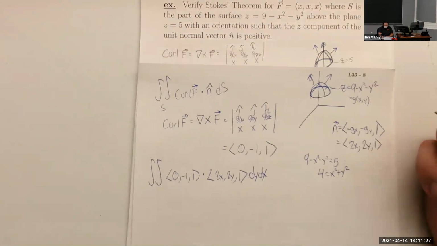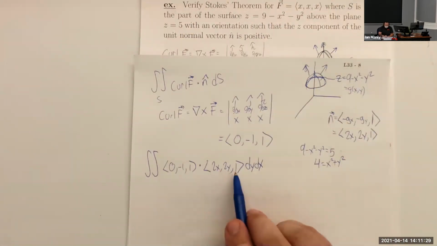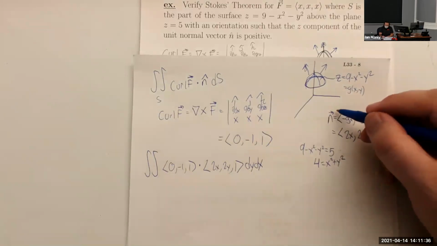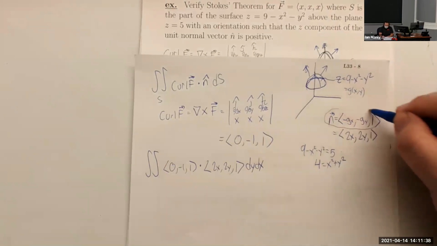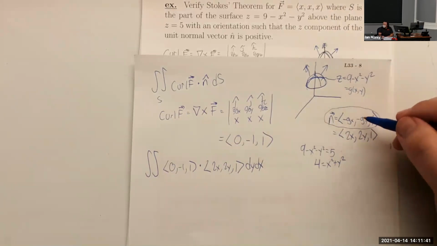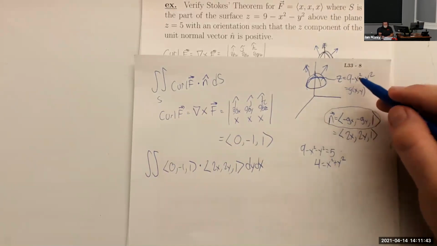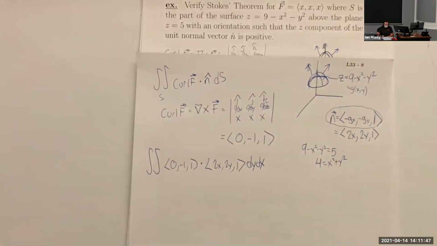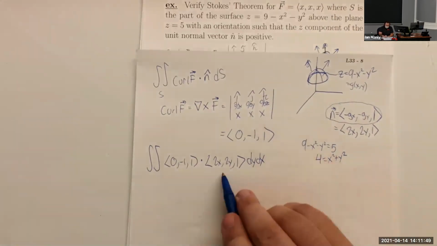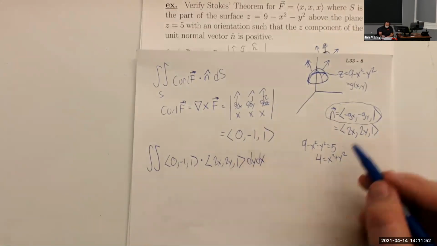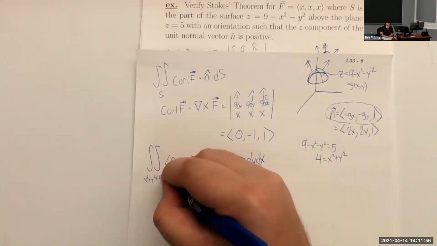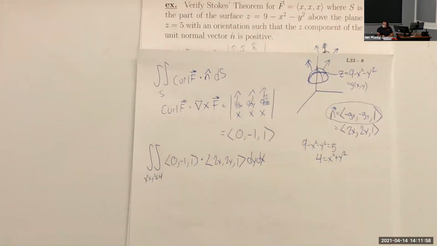Let's see here. We have a question about the normal vector with n hat here. When we do a surface integral, you could always just use this for a parameterization if you have z as a function of x and y. So we could just use this. It doesn't necessarily need to be n hat here. All right, so we're going to dot this. Now we're integrating over the circle, x squared plus y squared is 4. So this is our region here.